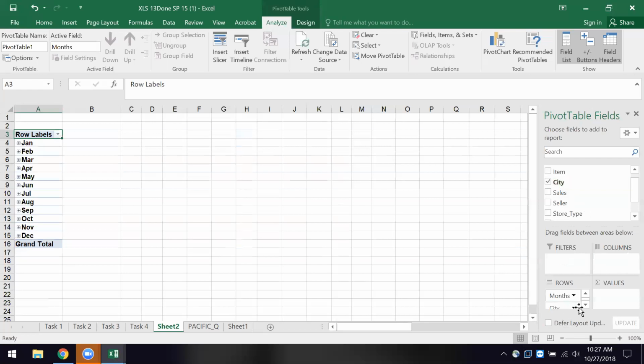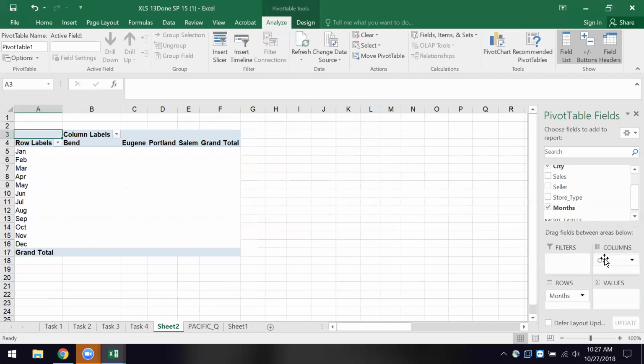Now I'm going to take the city, and I move it over here to the columns. All right. So far now, I have cities, and then a total, and the rows, and a total.